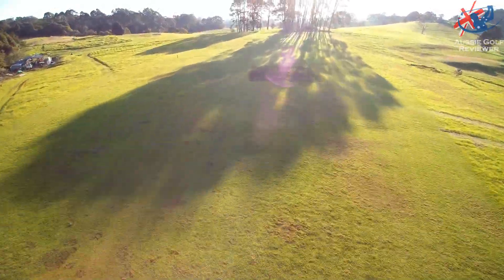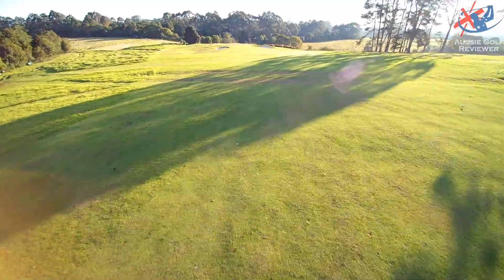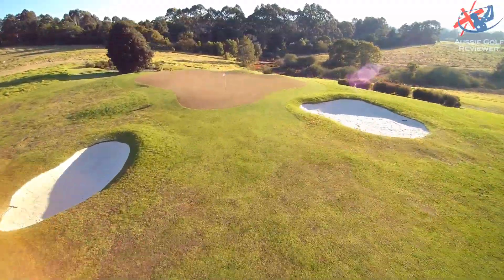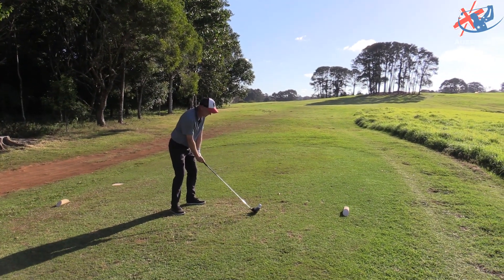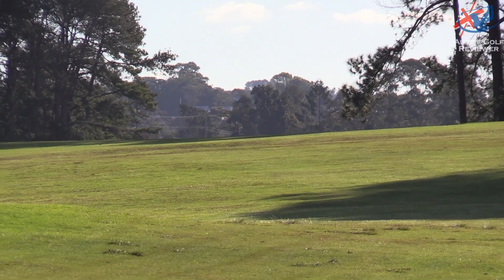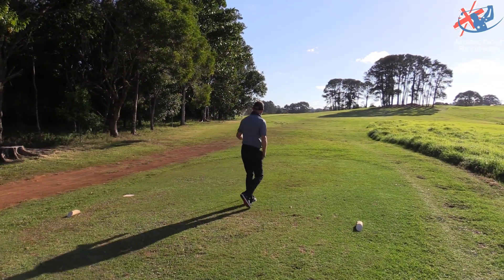I want to start a little bit further to the right this time because you just got hung up didn't you. It's a good hole around to the left — you could take it on or lay up. I think you're getting just as much trouble with driver all the time. Oh my god! Shot tracer will look amazing — started middle of fairway and ended up probably middle left.